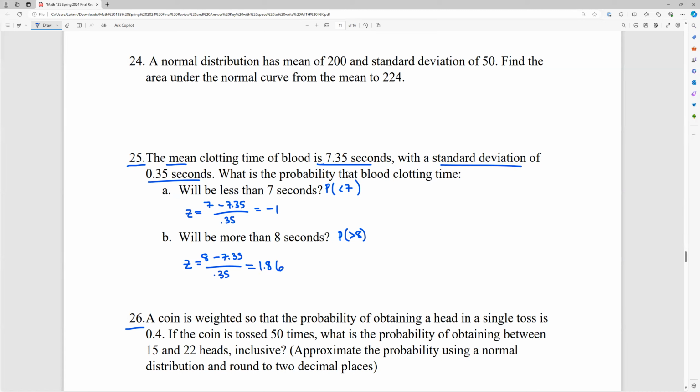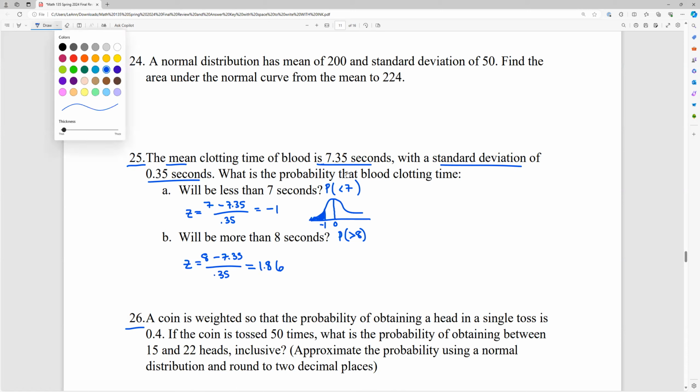Now let's talk about what this visually looks like, so we know what we're looking up on our table. Remember, 0 is the mean or middle part. We're at -1, which means we're below it. We want to know less than -1. So we want this area right here, this little tail. Unfortunately, the table we get always gives us the value from the mean, which is 0, to the z-score. So your table is going to give you this blank spot right here. We need to do 0.5 minus the table value to get our probability, okay?